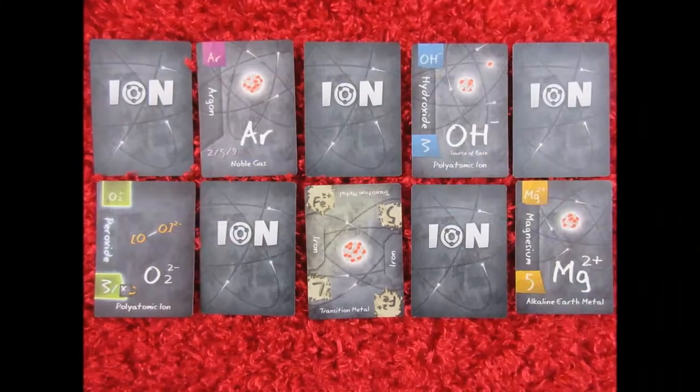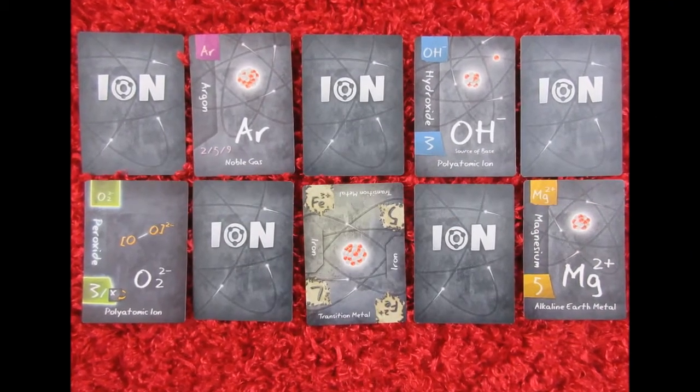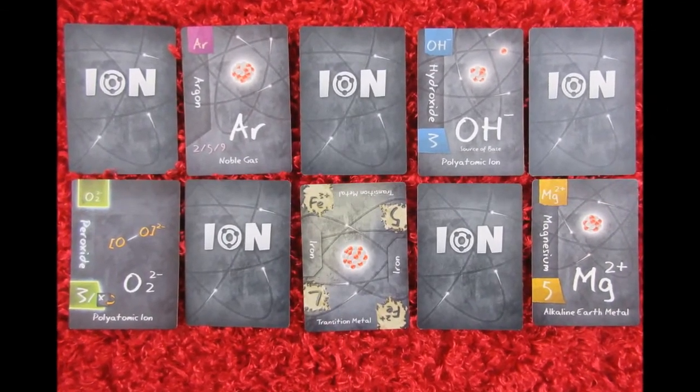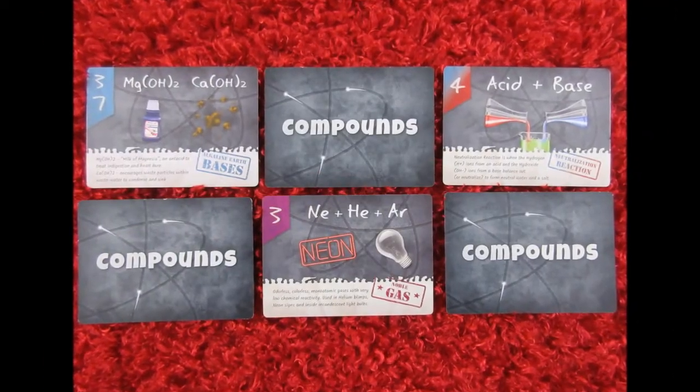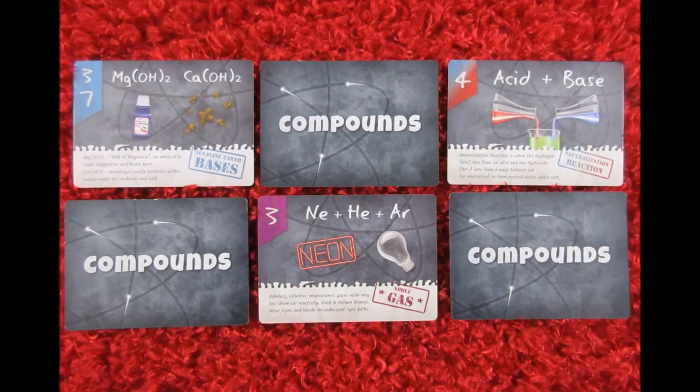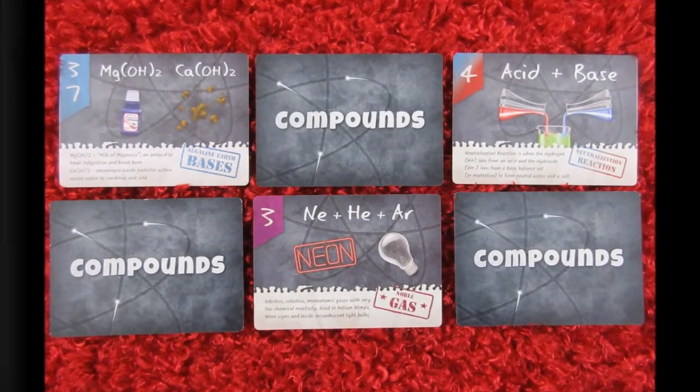However, what you're collecting are different ions. Ions come either with a positive charge or a negative charge. And when you acquire these cards, you can decide to bond them to other cards or not. When you bond them, you have to make sure that a positive bonds with a negative. And so this game itself is showing you what different ion types there are, whether they're positively charged or negatively charged.